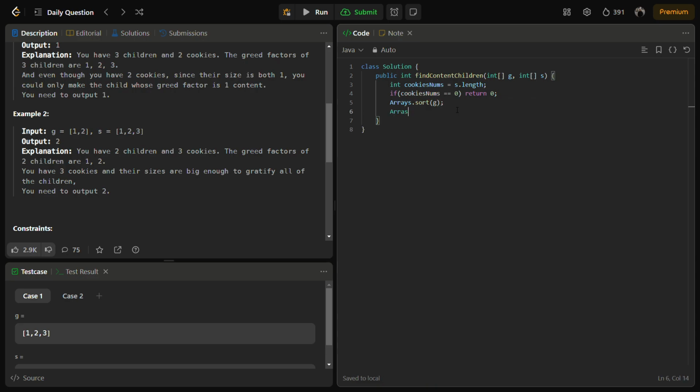and also Arrays.sort the size of the cookies, and then we have int max num, and then we have a cookie index.